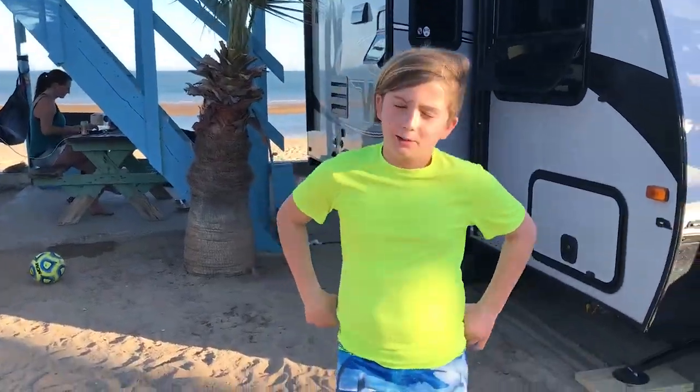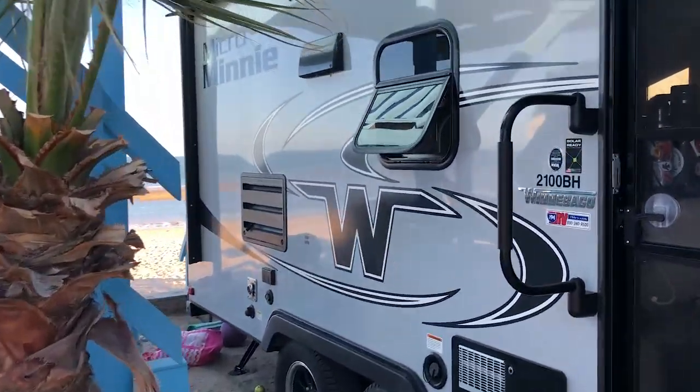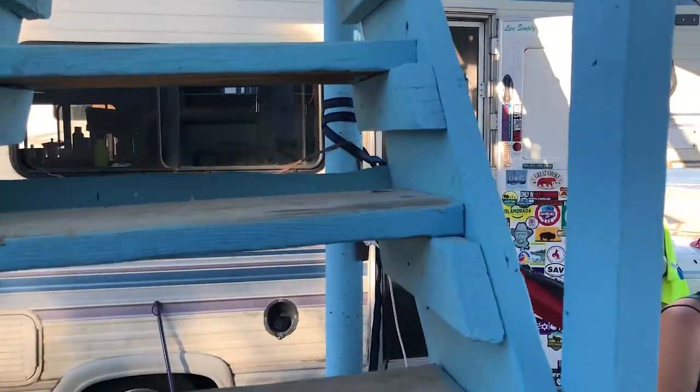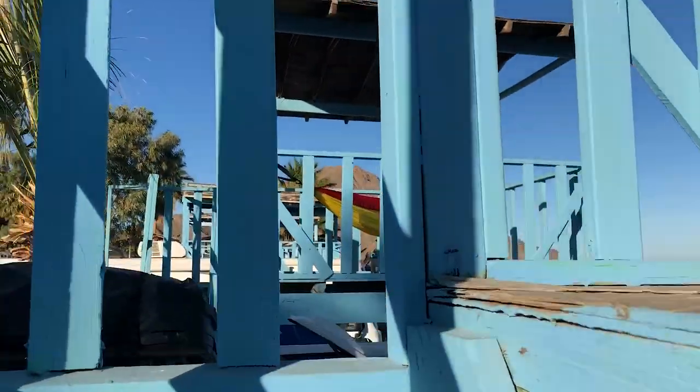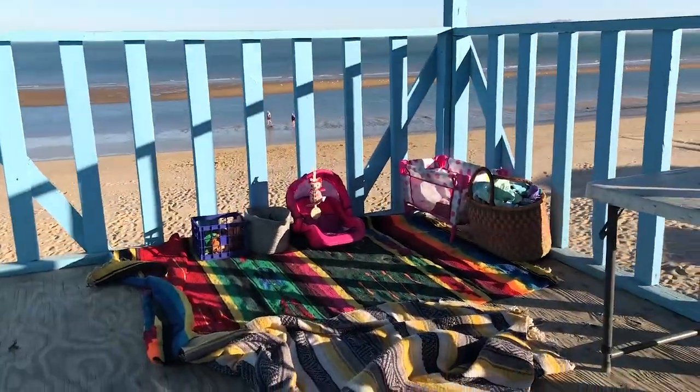Where's that one table, the fold? It's out. I got it out for you, and I got the toys out too. Can we bring it up there? Yes. All right, so I'm gonna go up to show you guys the view up here. So here Inga's got her doll room set up.